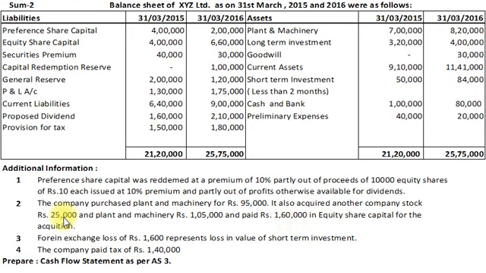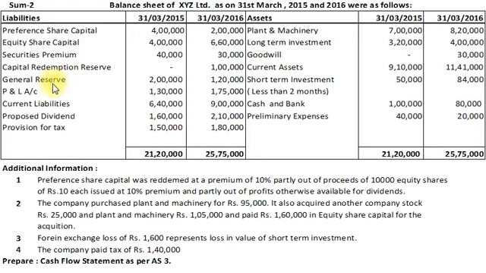So here 25,000 plus 1 lakh 5,000, 1 lakh 30,000, and company is paying 1 lakh 60,000 in equity share capital. It means remaining 30,000 is paid for goodwill. We can check the balance of goodwill account. There is no opening balance, but closing balance of goodwill amounts to rupees 30,000, and this 30,000 is the result of adjustment number 2. Now here we have capital redemption reserve account.